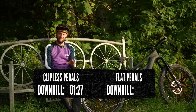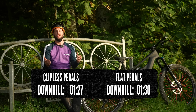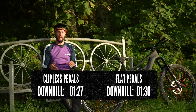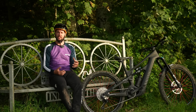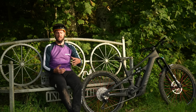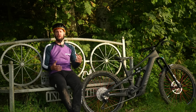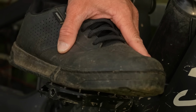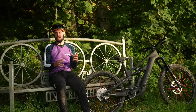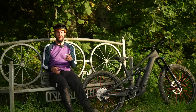Now onto the downhill. Again, we were a couple of seconds, so actually 3 seconds, so it was 1 minute 30 dead. So not a lot in it, but again, with just the flat out high speed sections and the real choppiness that we had on that, it actually really did throw my feet around a bit. Now these flat pedals are really good. I run the long pins, they bite nicely into these Shimano shoes, but you can't compensate really for that attached feel.